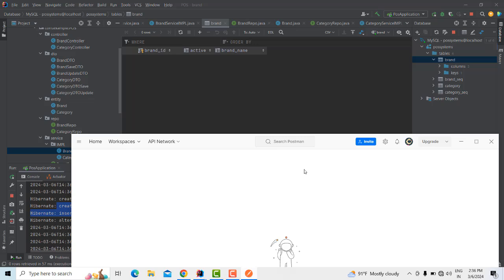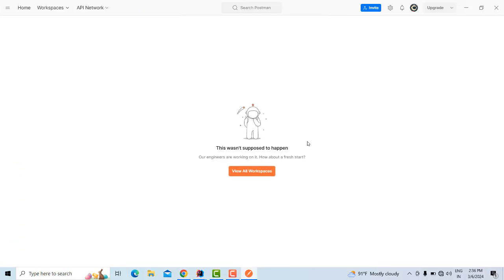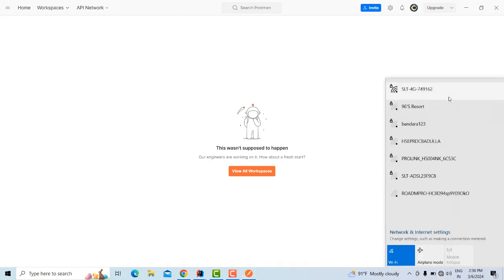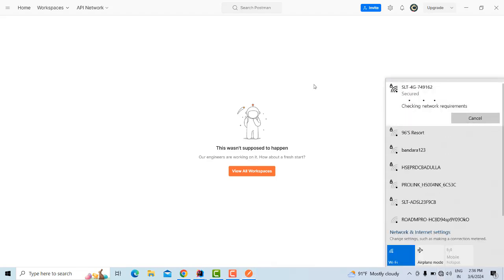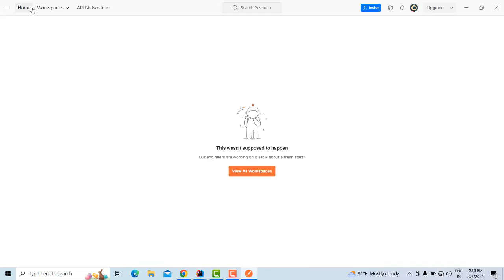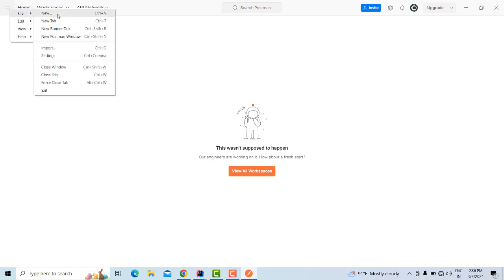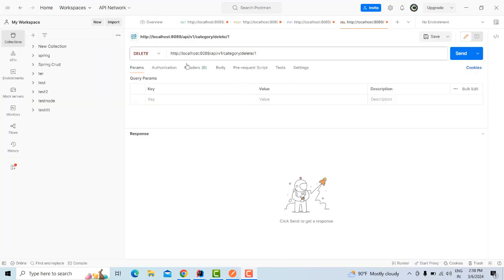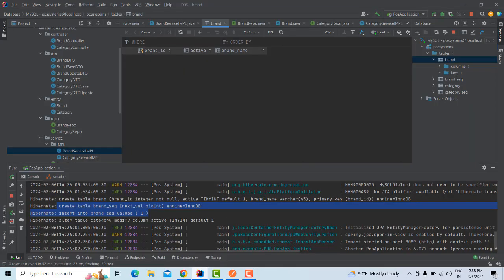Now what you're going to do is we have to check the API, whether it's working. I have opened my Postman. Click on this plus symbol. So we have to check on this.